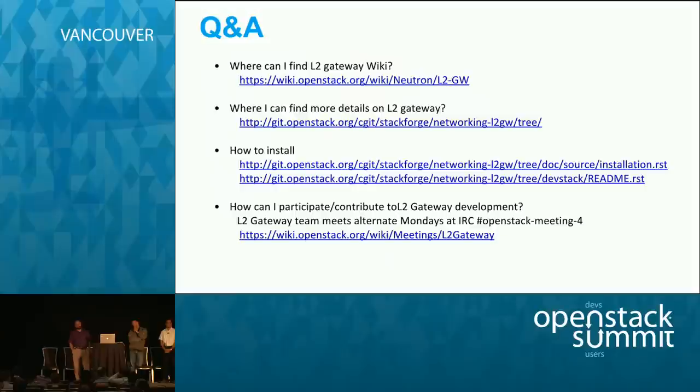On the virtual side, don't you have to create a network, like a proxy network? Are you tunneling from some arbitrary network to the physical network? No, your regular neutron network. You create a neutron network and launch VMs on it, and you call it a blue network. You have a couple of VMs hanging off there. Then you say, take this blue network, create me a gateway, and connect this blue network to VLAN number 5. That's all you need to specify. Everything else is done automatically for you.